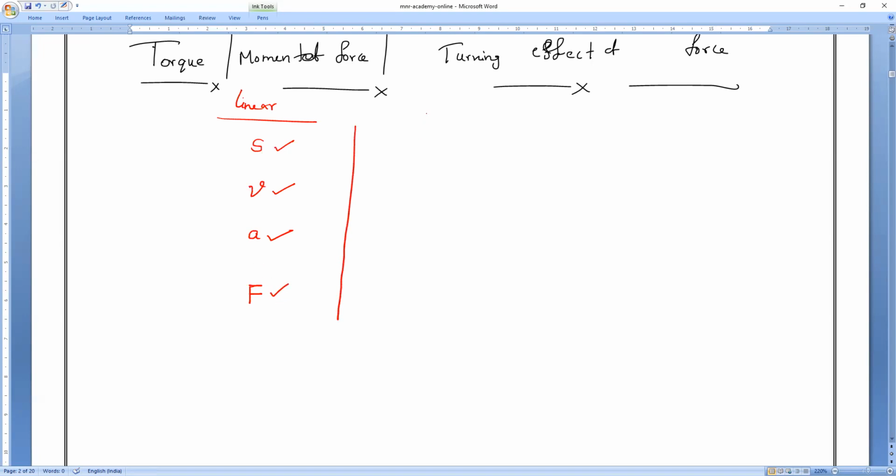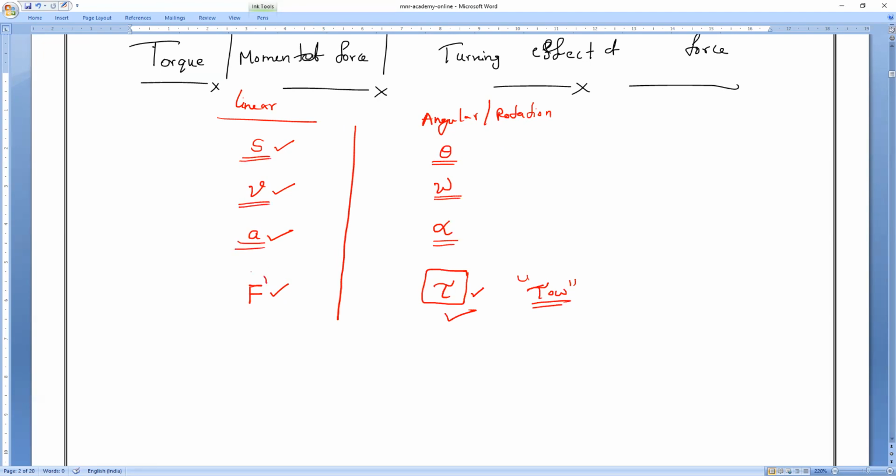Now, if you come to the angular or rotational, if you want to make the angular displacement, angular velocity, angular acceleration, you have to apply what, guys? Everybody, you have to apply the torque. Understanding? The symbol is tau, so tau we call torque. The force required to make angular displacement or angular velocity or angular acceleration is actually a torque. For linear displacement or velocity or acceleration, we are applying the force.